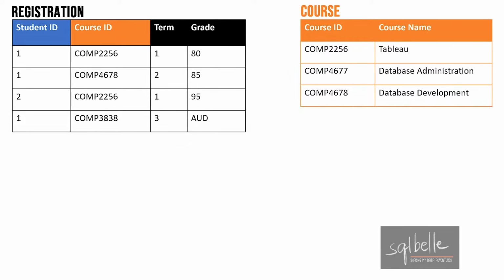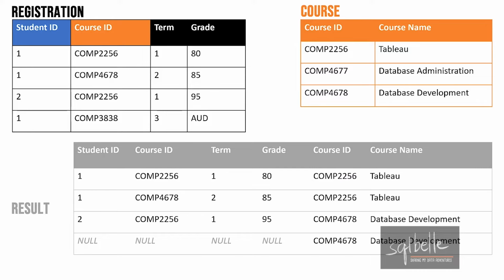Here is another example of a right outer join. If we were doing a right outer join between course and registration, and course is on the right-hand side of the operator, it's going to retain all of the courses, whether or not those courses have been taken by students. A typical question we might ask for this type of operation will be, which courses have not been taken by students? And again, we can answer this question using a left join as well. So left joins and right joins are really equivalent. Our choice of using a left join or right join sometimes is based on our own preferences, or sometimes it simplifies some queries if you go from one direction or another.